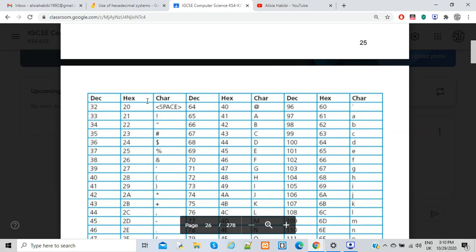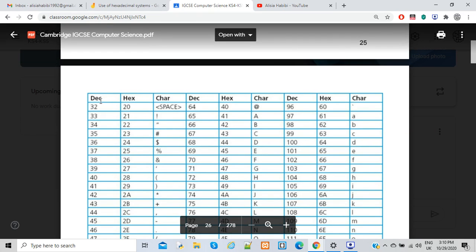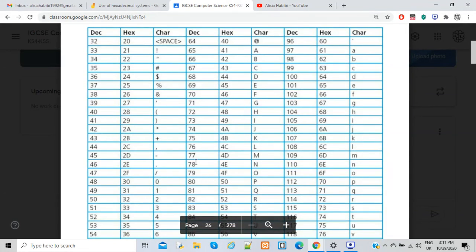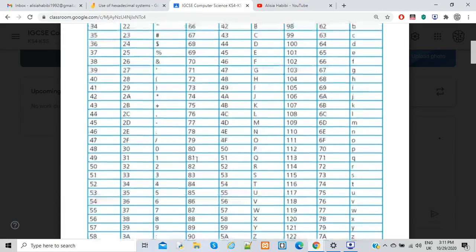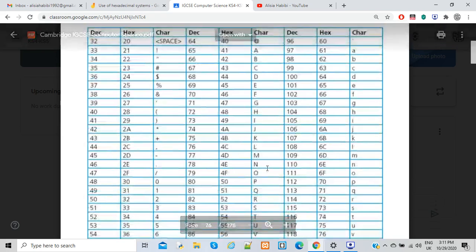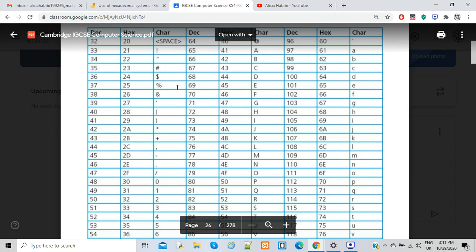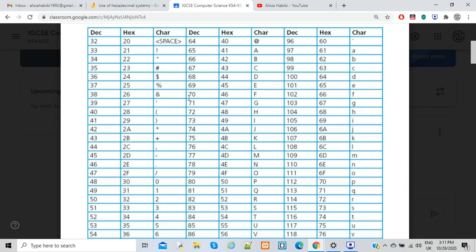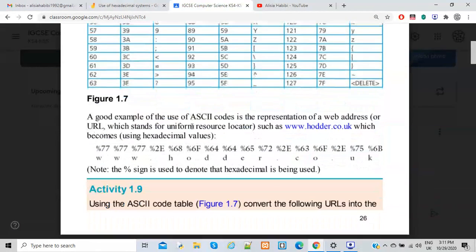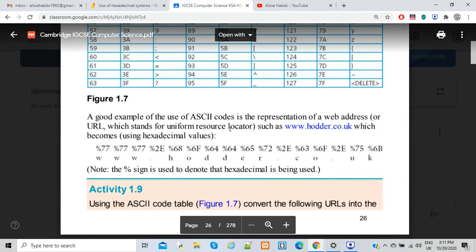So here's the typical ASCII table, and you can see toward the left there's something called DEC, and that represents the decimal values, and then you see the hexadecimal values of those particular characters that we find on our keyboard, from space up to the last character. So all the characters are represented here on the ASCII code table. You see again that we use hexadecimal to represent characters because it's more manageable and easier to store, and to convert from hexadecimal into binary, so that the computer can understand what key you've pressed, as represented directly in a low-level programming language.